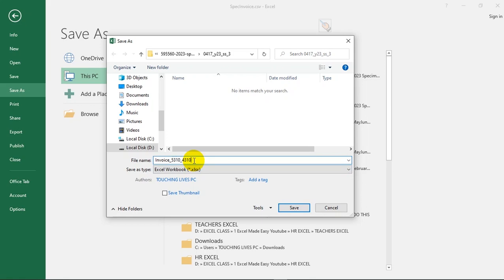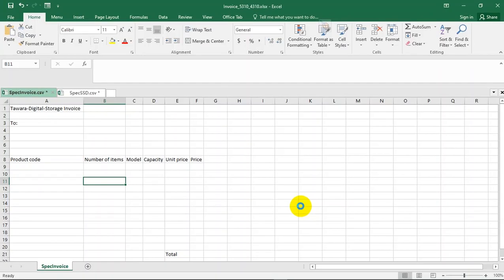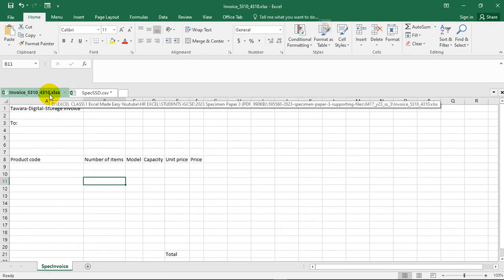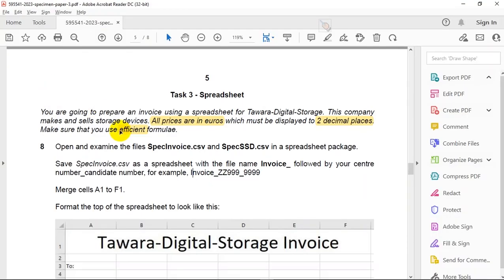So do well, you use your ideal center number and your candidate number. All right, each candidate number is unique to each candidate, to you. All right, so I hit save, and here I am. So you notice that the file extension has changed from .csv that it was before to .xlsx. All right, so the next step that we're going to do is to merge cell A1 to F1.